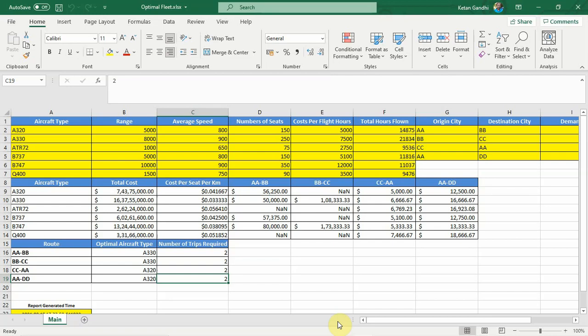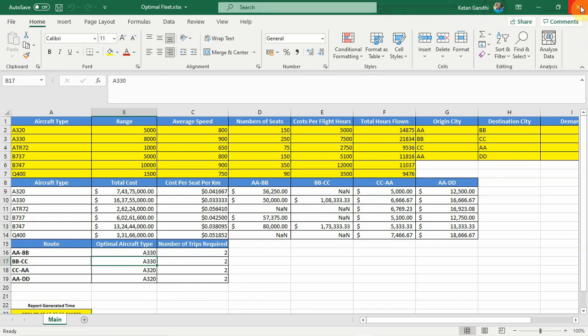So in short, Airline B can use 4 aircraft of type A320 and 4 aircraft of A330. So this is the way they can utilize their resources to maximize the profit. So this is one application about the optimization.